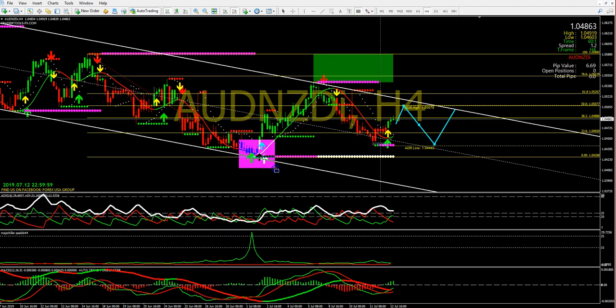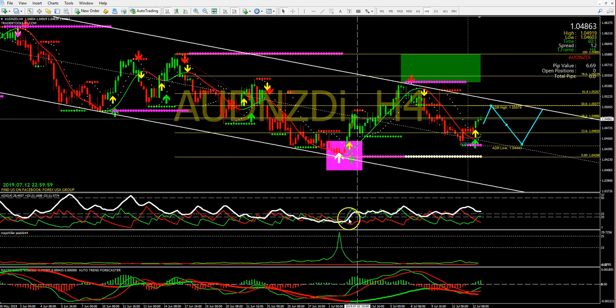Again, here's the triple arrow system. What is the triple arrow system telling us? It's showing us the market is trending up. If we put a vertical line here, it's just an extra confirmation. If you look down at the MACD, we got a crossover, we got a peak on the Magic Killer, and on the ADX we have a clear crossover. The market is trending up, and that's exactly what it's doing right now. Unfortunately, it's doing a pullback, but as you see here, I had the 4 hours and the daily dot in there. So it's turning back to the normal path, which is a bullish market.